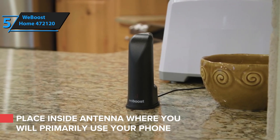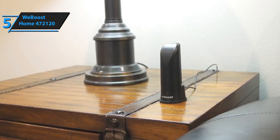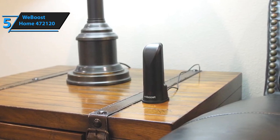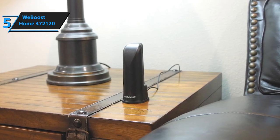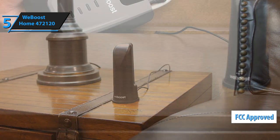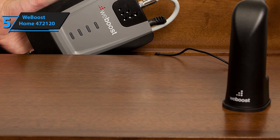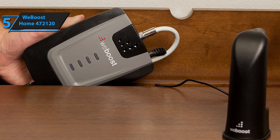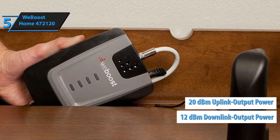The device is known for its super easy and fast installation, which takes up to a few moments and doesn't require a single additional tool. All you need to do is connect the device to the external antenna via the basic cable and everything is good to go, pre-installed and ready to use. WeBoost Home is approved by the FCC, which means that at a maximum gain of 60 dB, it will not damage or interfere with any type of signal carrier.